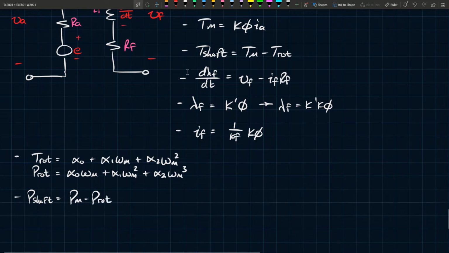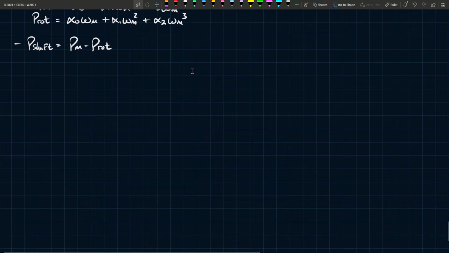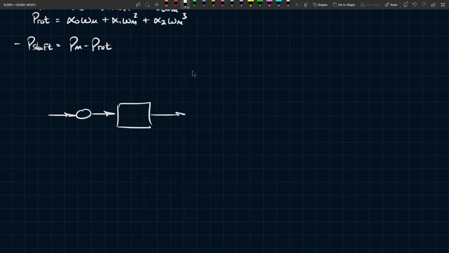We can then use these to develop a block diagram for the overall vehicle driven by a DC machine. In a previous video, which I'll link in the description, we looked at the vehicle model considering just an ideal, generic thing that receives the torque. Here, we're going to look at how the model changes if it's driven by a DC machine. It'll look something like this, and this accounts for all of the different components that we are discussing in this video, as well as the previous ones that we've looked at before.